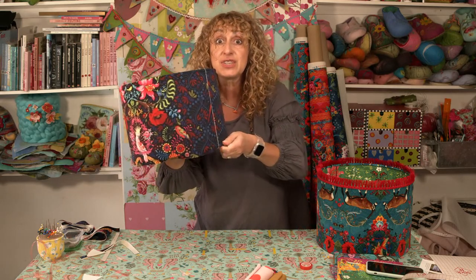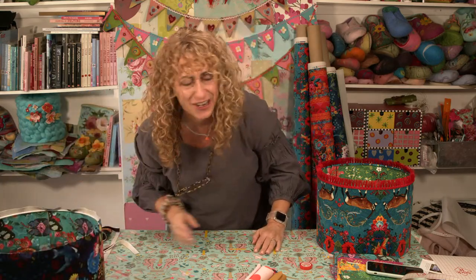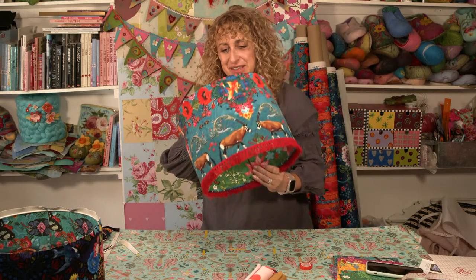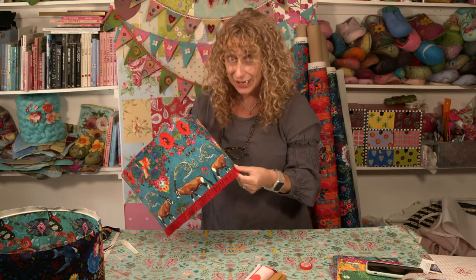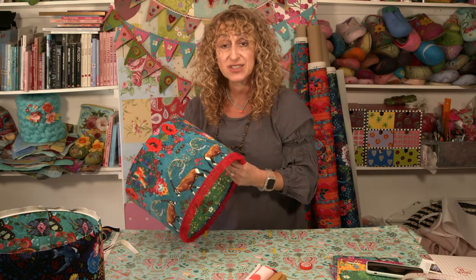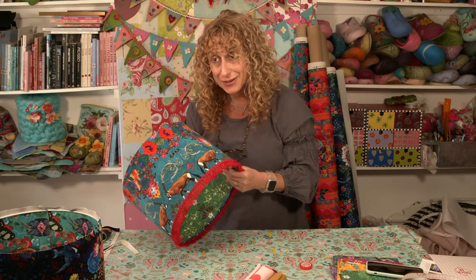Obviously, I've still got to finish the bottom, but now let's just move across to the one that I prepared earlier. Okay, so this is the finished one. As you can see, I have added some trimming on the bottom and I was thinking, all sorts of fringings would work on the bottom of this, or a giant rickrack, or a beaded trimming, or a tassel trimming.